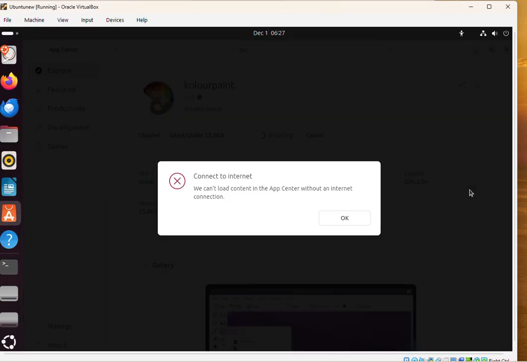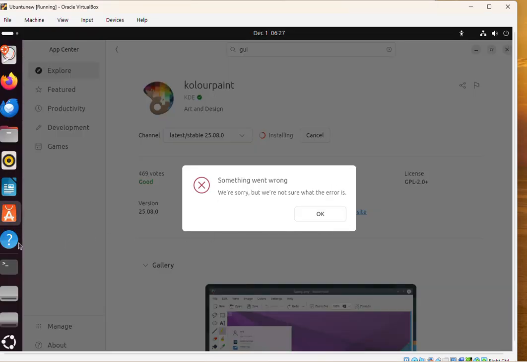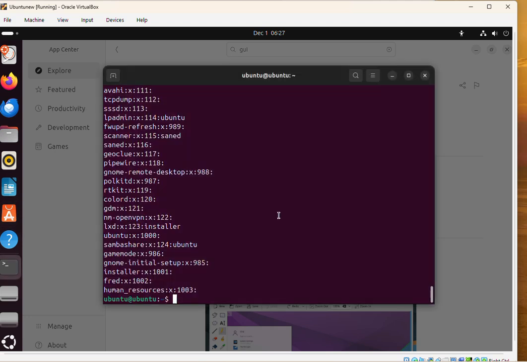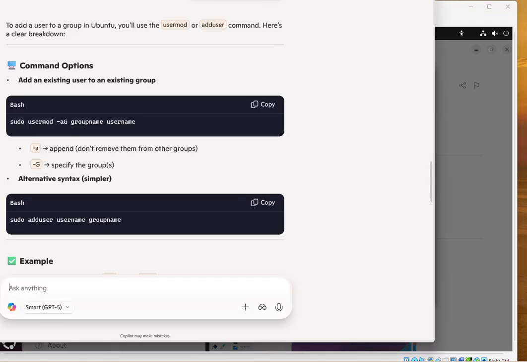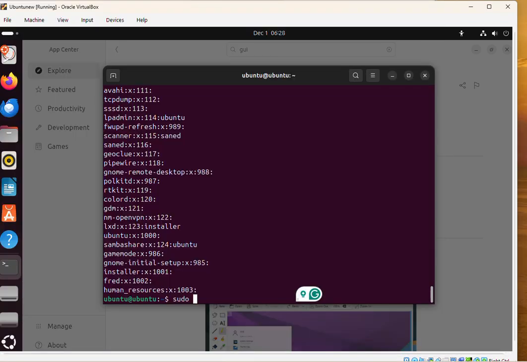So we'll do, failed to connect to internet. Okay, I don't really care because it's not what we're using. So we'll go sudo, all right, and then we just go usermod. Now hyphen, or the minus key, whatever you like, hyphen minus.